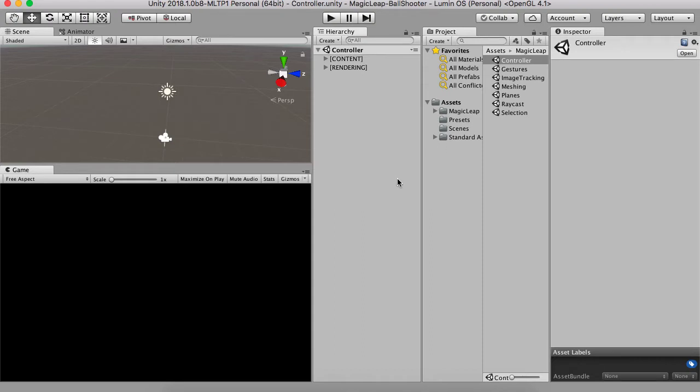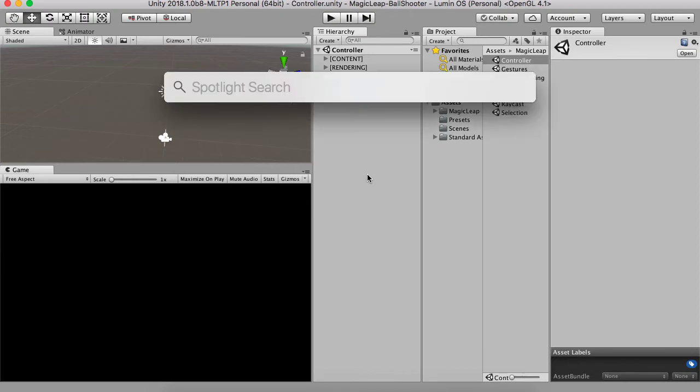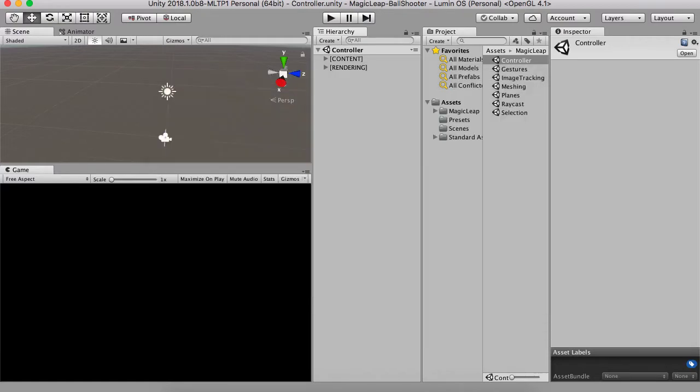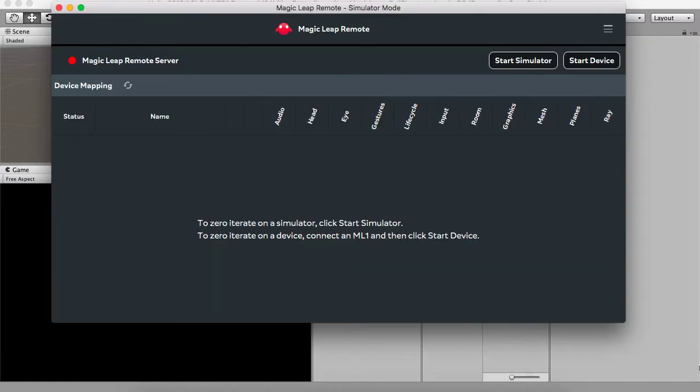The first thing we are going to do is bind the input to the simulator, and to do that we need to open up the Magic Leap Remote. The Magic Leap Remote has been started.